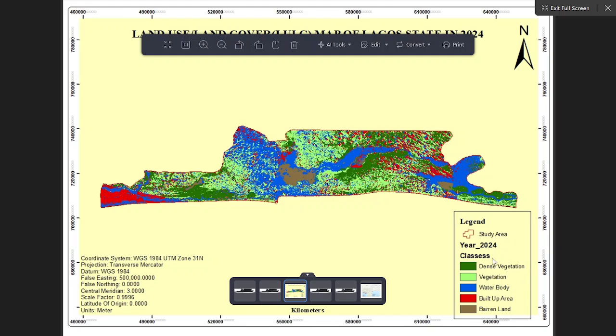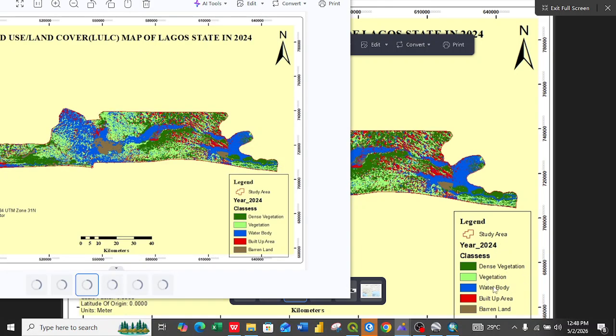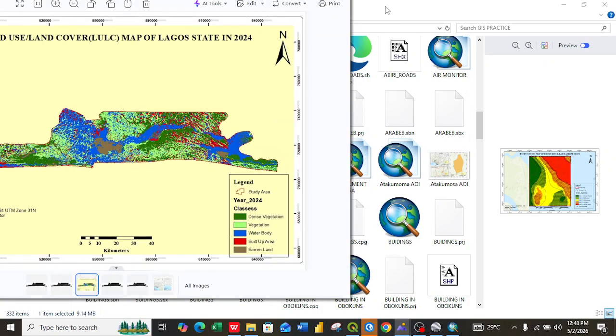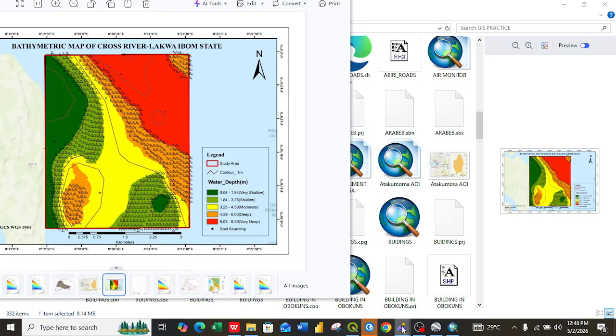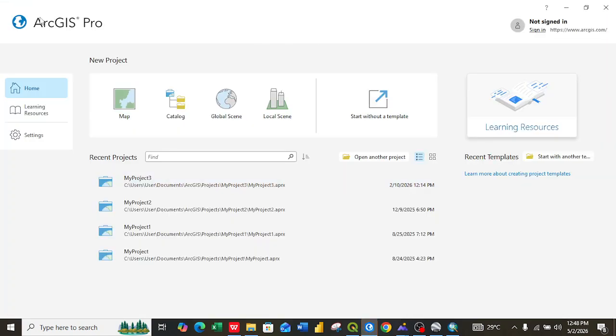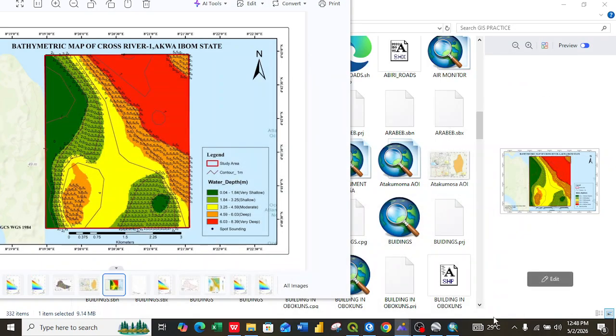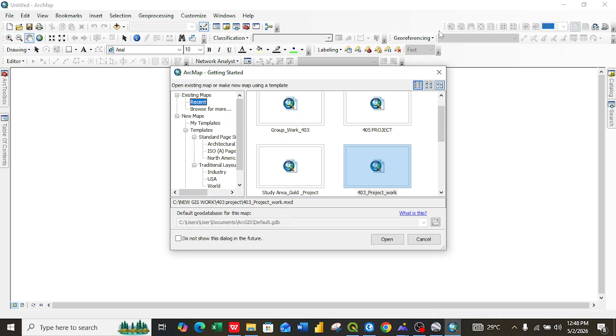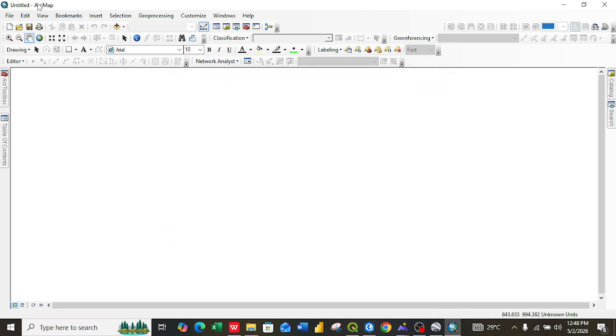You can look at the legend: dense vegetation, water body, built-up area, barren land, etc. So let me go back to the slide. This is the interface of ArcGIS Pro. This is the interface of ArcMap. Can you see this ArcMap? I'm going to be explaining the interface in my next video.